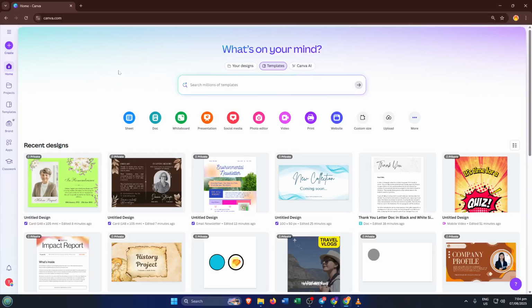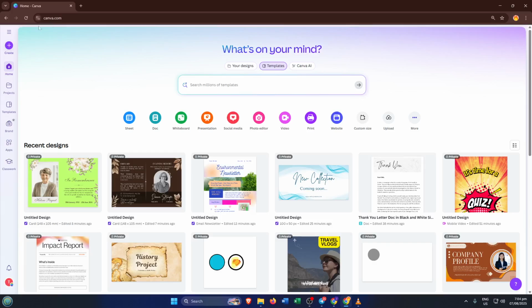If you've ever tried to upload or email a PDF file, only to realize it's way too big, today's video is for you. I'm going to show you step by step exactly how to reduce your PDF file size using Canva, even if you're brand new to using Canva. By the end of this tutorial, you'll be able to create and save compact, easy-to-share PDFs without sacrificing quality. Let's get started right away.